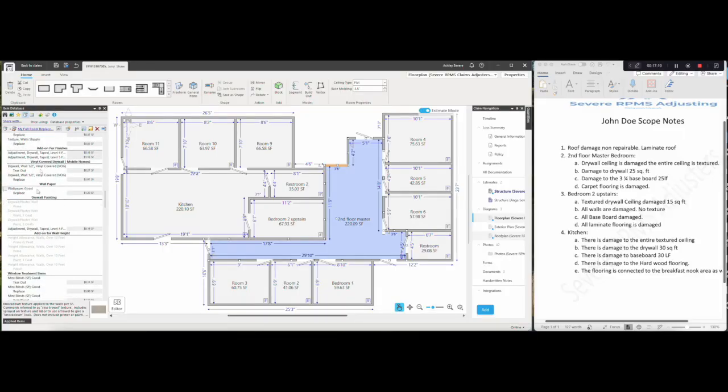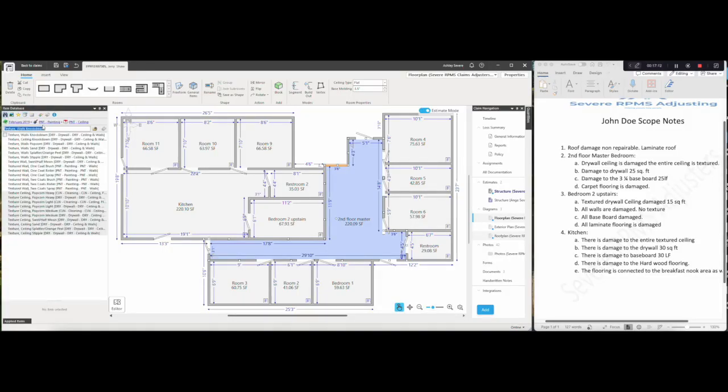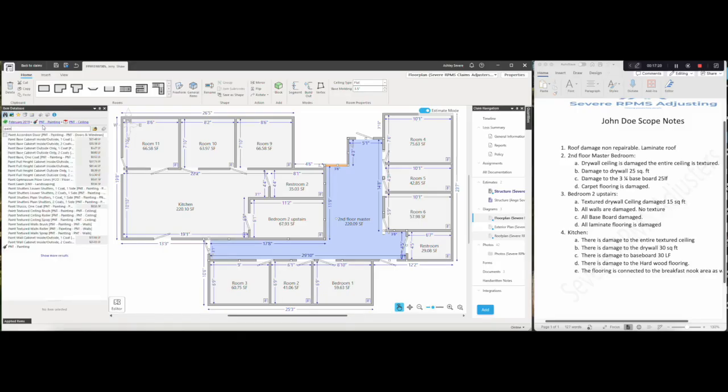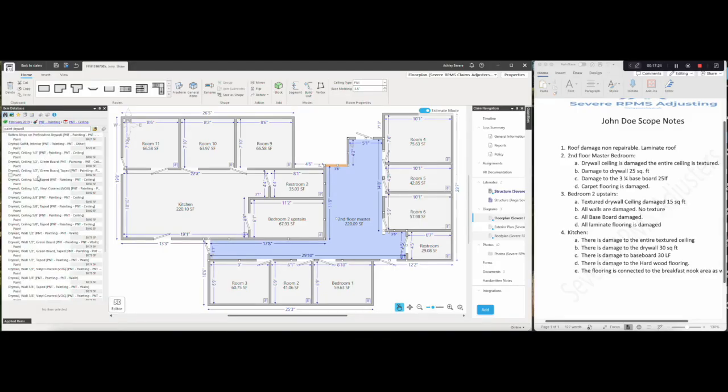It's not giving me my drywall painting, so I'm going to go and look for it. Paint. Drywall. I want to do 2 coats.